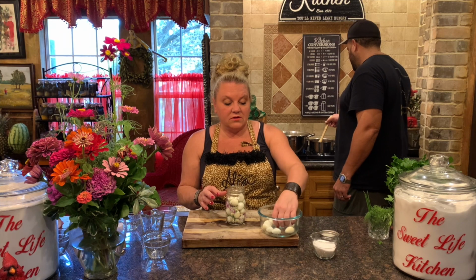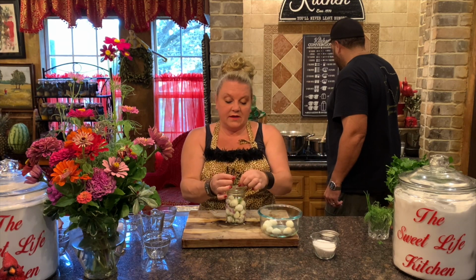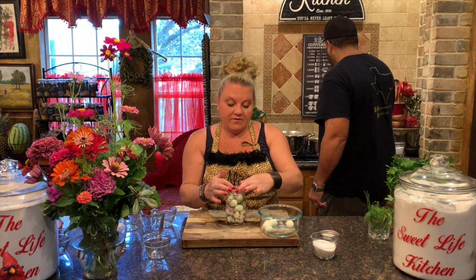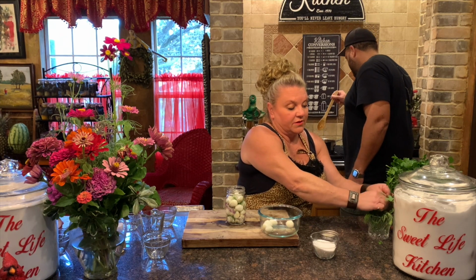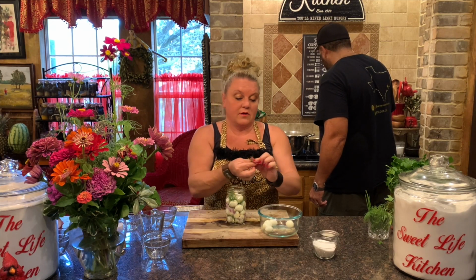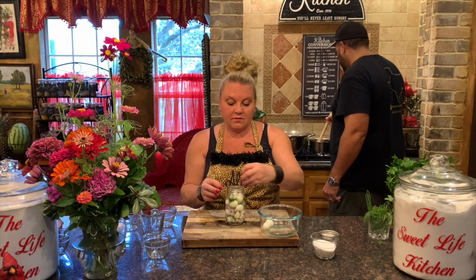As soon as Carl gets done getting the brine made, we're going to just pour that brine over, like we do with everything else when we're canning. We're going to leave about a quarter of an inch of what they call headspace, so there's a little bit of wiggle room in there. I'm going to cap it off, and once it cools down, stick it in the refrigerator and let it be in there for a little while before I open it up and try it.